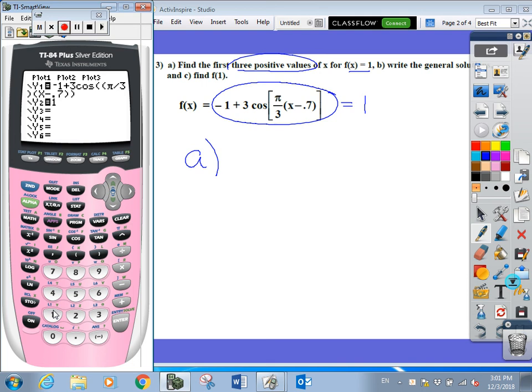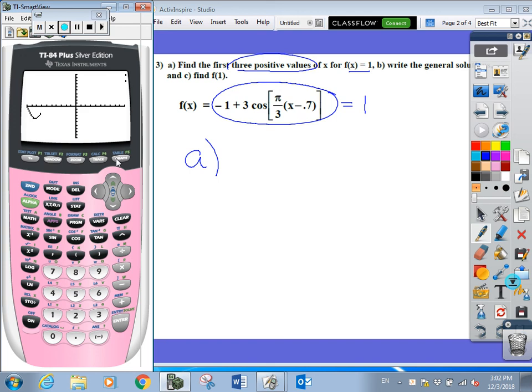Now, very important here. This is where it can be very easy to get them all wrong. If you use a minus instead of a negative right here, it's going to give you an error. You're going to have to know that. I'm not going to tell you, hey, you typed in a minus instead of a negative. If you type in a negative here, it's going to give you answers. They're going to all be wrong, because it's going to multiply x times -0.7 instead of x minus 0.7. So negative sign versus minus sign, be sure you know the difference.